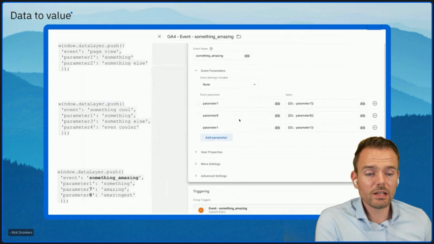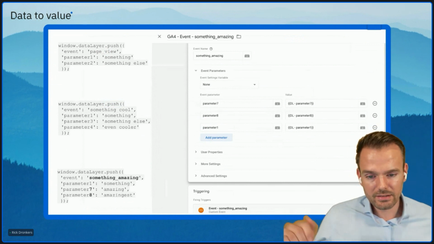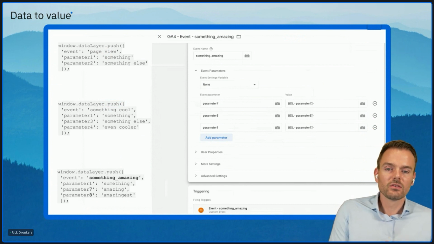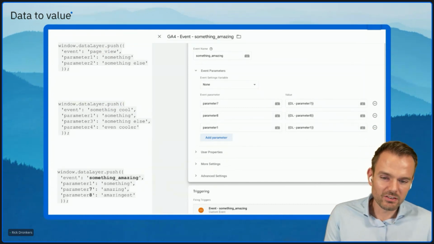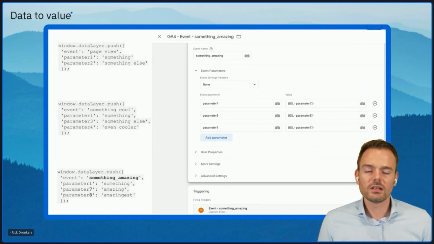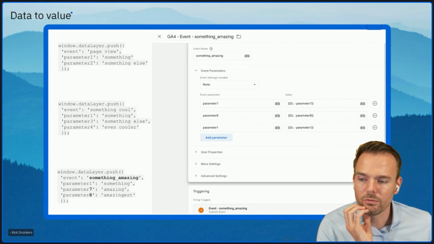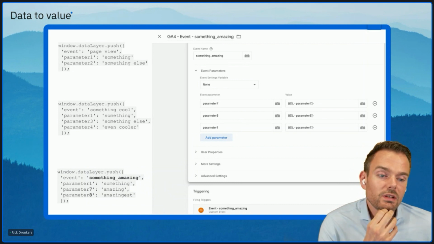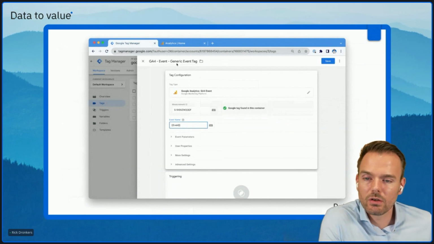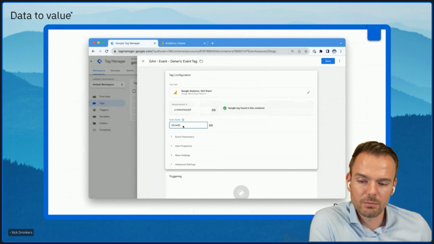And it works, right? But it's quite laborious. And especially if you or the client decides, okay, we need to add parameter number 9, and it needs to be added to all tags. Now, in this case, it's 3 tags, but there are, of course, accounts with 20 or even more tags, right? So that's quite a hassle to update and to keep it well functioning. So what you could do with this new setup is we could create an event. We call it the generic event tag, and we fill the event name dynamically with the event variable.